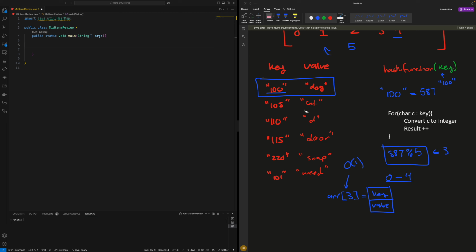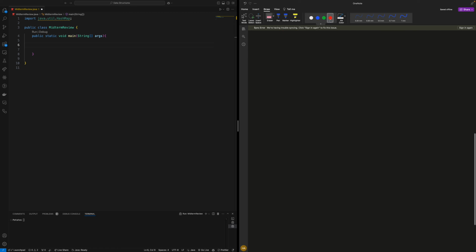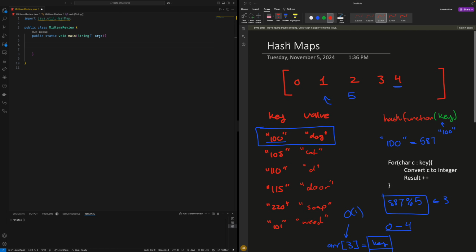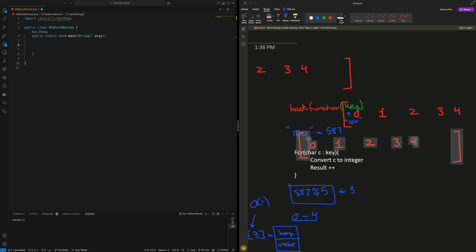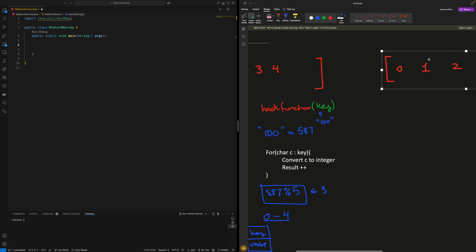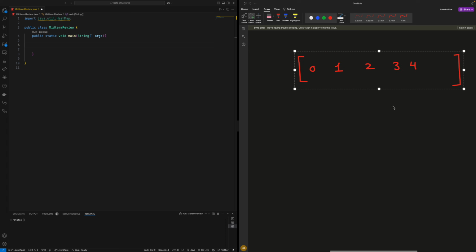Now, what is the issue? Well, let me copy this. Because remember, nothing in code is perfect. Everything has pros and cons. The question is, what is the pro and what is the con in this? Here, actually, let's go to the side. All right, now, here, let me spread these out more.